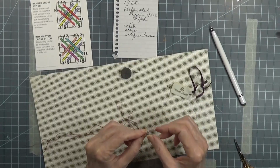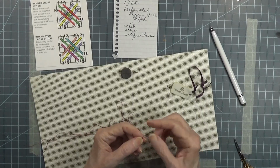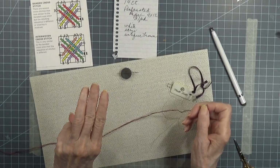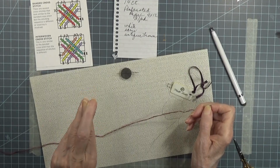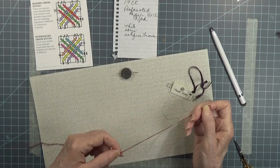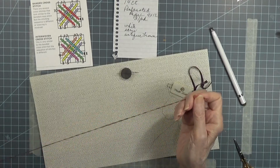Now let me explain why we've gone through this little exercise. DMC is such fine quality cotton that if used this way, the separated threads, you can even feel it in your fingers, the separated threads will do what's called railroading. They'll lie like this if you treat them nicely and speak to them nicely and hold your mouth correctly, rather than go through like this, which is nothing wrong with it. It's fine. However, to get the best out of DMC floss and to use its 100% cotton to the best advantage, it can turn out to look like silk, as you saw in some of the pieces in my watercolor frame. Now let's go. Let's thread up.